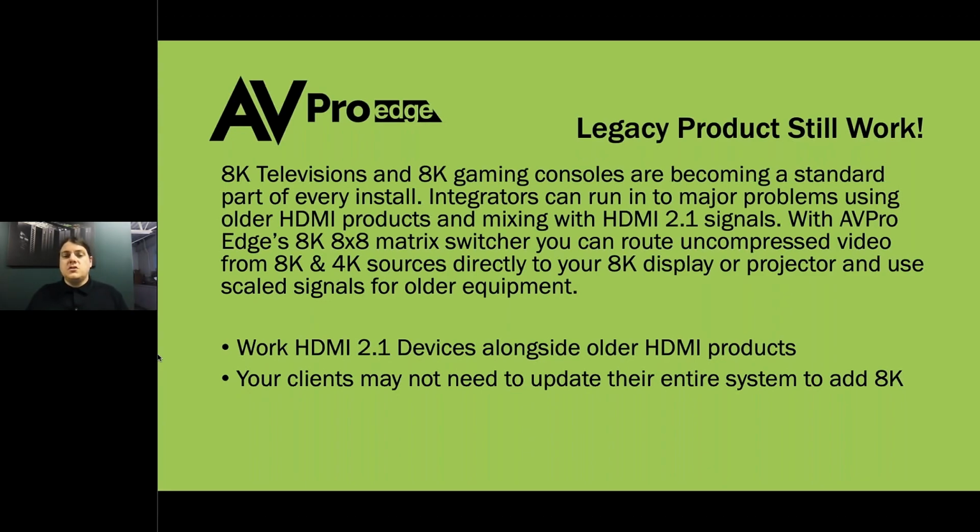But you're going to also just be able to bring that same system up to the next level of video, and that's by adding some of those new HDMI 2.1 consoles. But it still doesn't mean that your whole system isn't going to work or you're going to have problems at all. No, this is going to be easier for you. So as your customers start to add more products to their system, they don't have to worry about it. They will be able to know that their backbone, their infrastructure of their video system is ready for that.